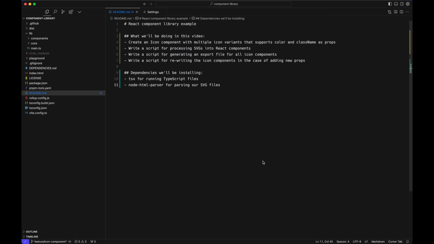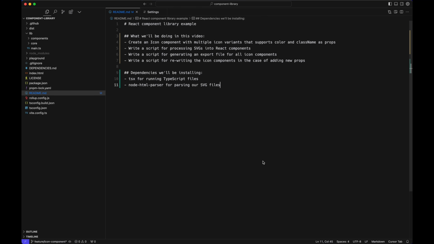I use them all the time at work, and I think they can really save you time when you're doing some repetitive tasks and managing files and stuff like that. Specifically, in this case, we're going to be managing SVG files. This idea for the video came from my own experience working with React component libraries, where you usually have a bunch of custom components and a bunch of custom icons. Managing all these icons can be a tedious task for either you or the designers who are working with these SVGs. So this is going to save you a little bit of time.